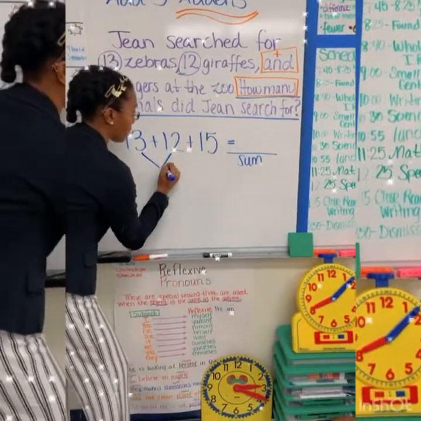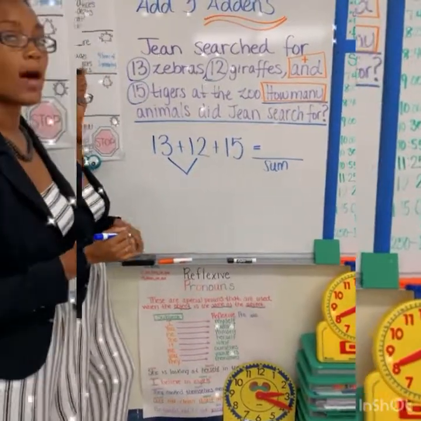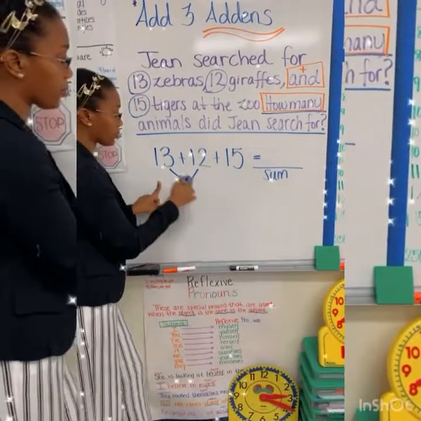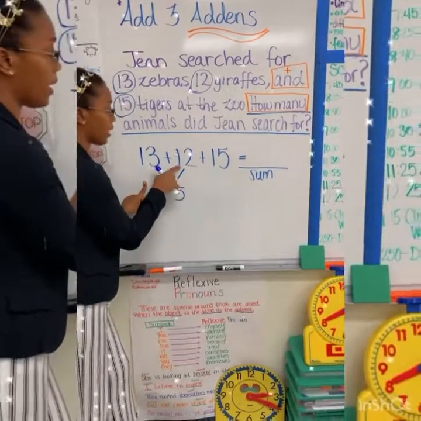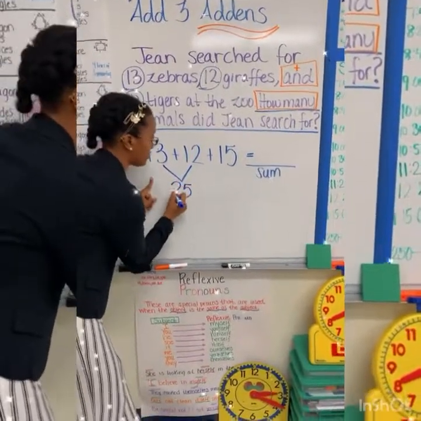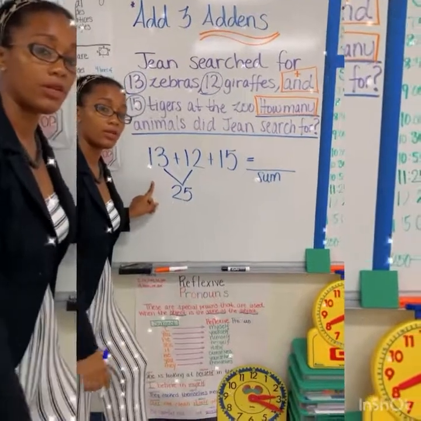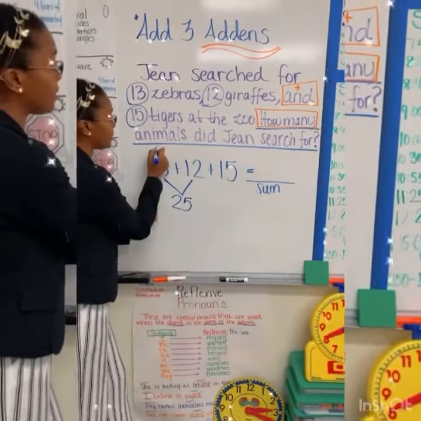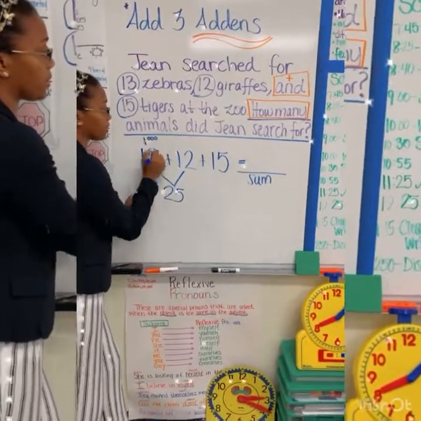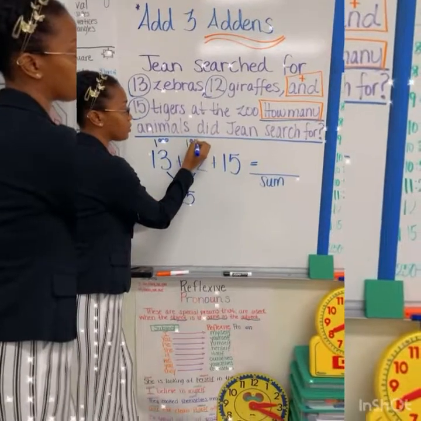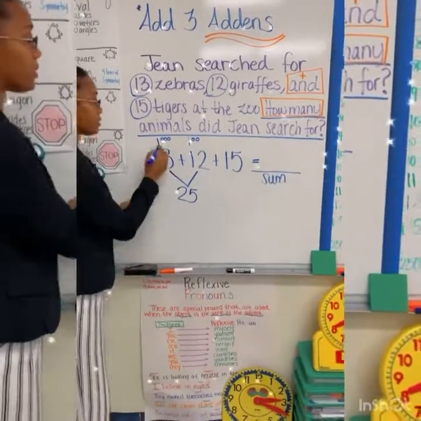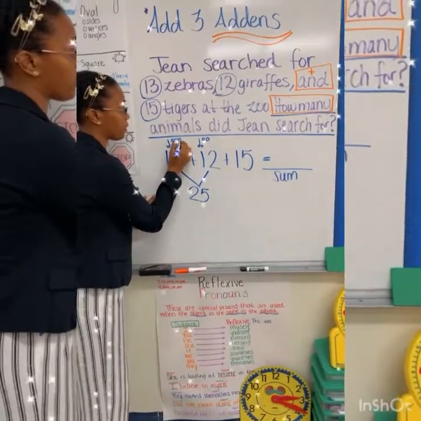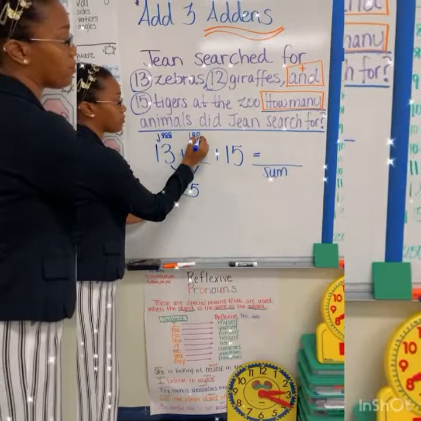I'm going to add 13 plus 12. I'm going to use mental math to solve this problem. 2 plus 3 is 5, and 1 plus 1 is 2. There is another way that I can use if I'm not able to use mental math, and that's to draw a quick picture. So that would be 10, 11, 12, 13, plus 10, 11, 12. I'm going to add my 10s. That's 10, 20, 21, 22, 23, 24, 25.